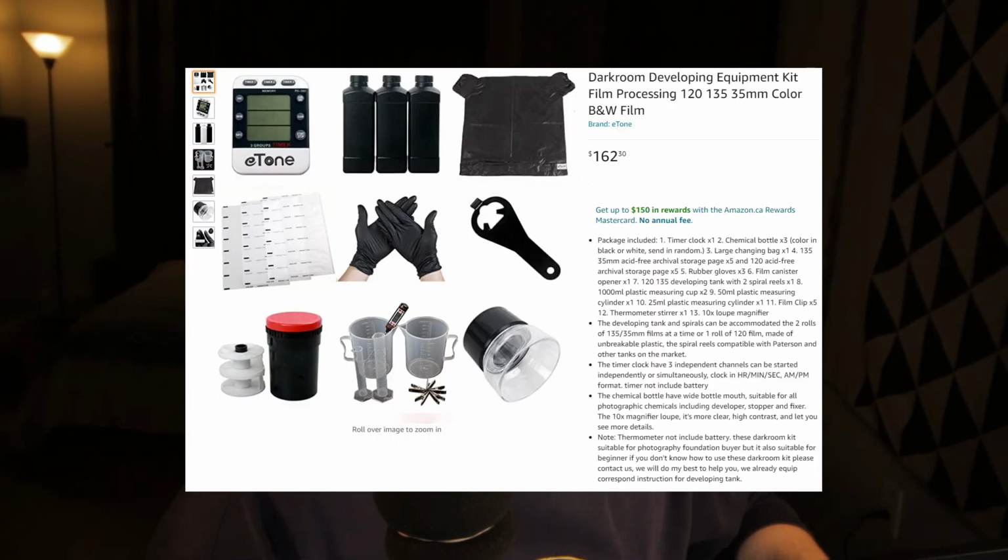Well, I just think it's cool, so it's worth it to me. But what about from a cost perspective? So my first kit was $162. My chemical kit was $100, and my scanner was $60. Now, I got the scanner for a good deal, but I've seen many deals like this before. If you keep your eye out, you will be able to find a scanner for this price. So 162 plus 100 plus 60 is $322.